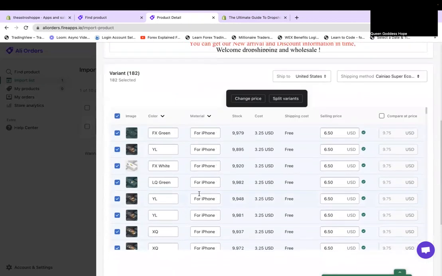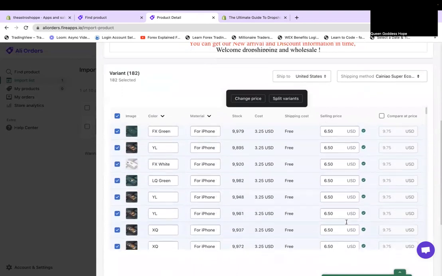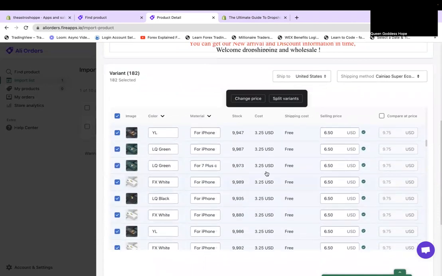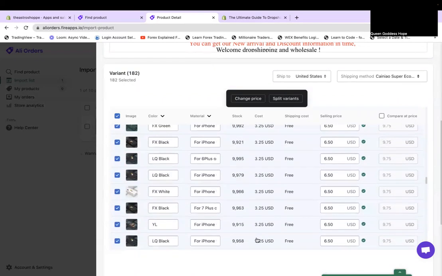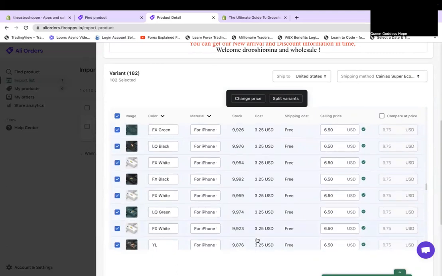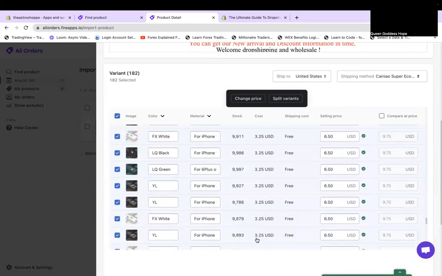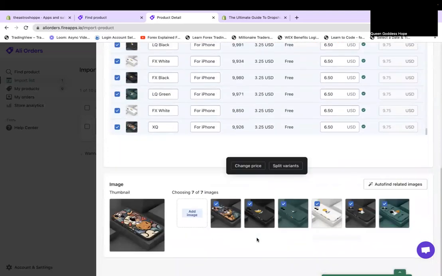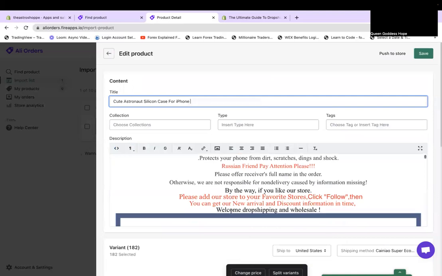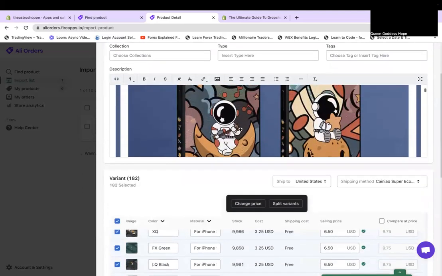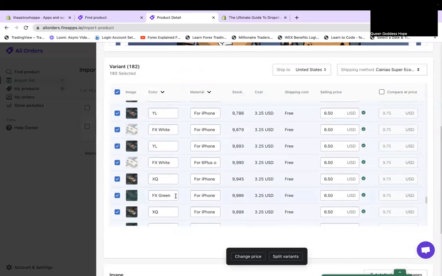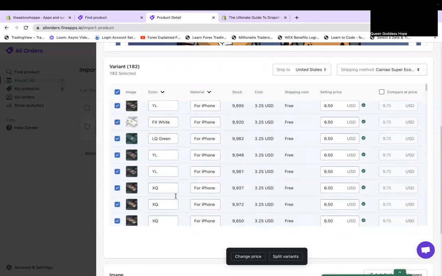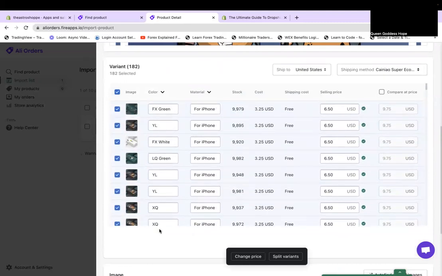Now, on the bottom, we can choose the price that we want to sell it for, or you can actually make your own price. And then it also tells you the quantity that's available. Now, because there is over 9,000, I would say this has a likely campaign to not sell out, and you don't have to adjust it too much. Also, because this list is forever long, I would say pick the product that you want the most. So, do you want him playing the music and hugging the star only? Because if that's the case, I would prefer to keep those two products and that's it. I wouldn't keep any of these other products here, right?